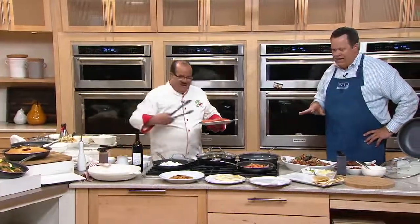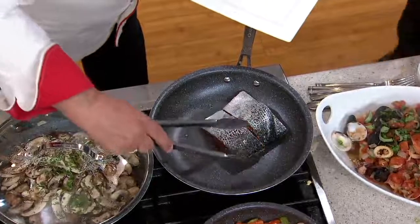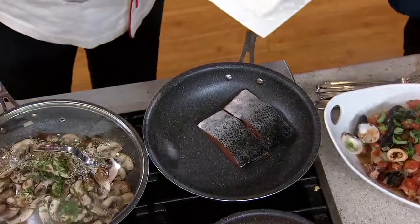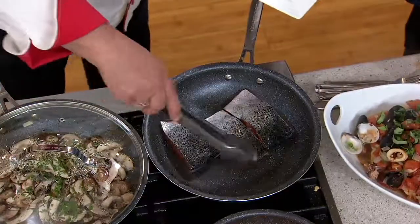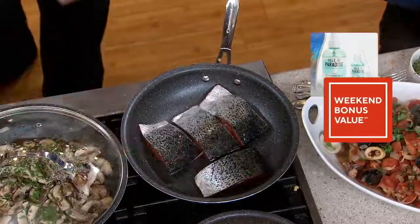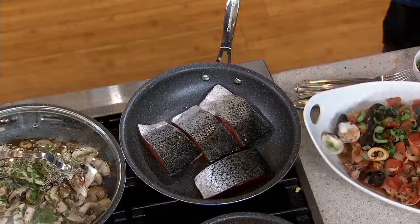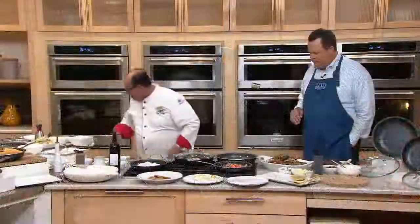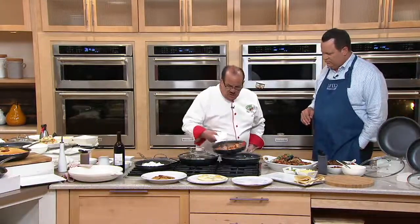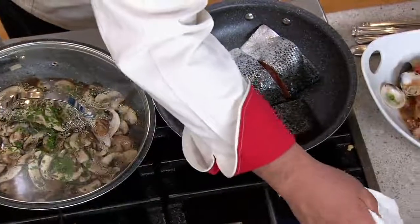Now, in the pan we go with salmon. Salmon is one of those things that we love to cook, but can stick and break your heart. But if you notice, I'm doing a presentation side down — I'm going to put the body side down and start that to grill. Notice I didn't put any oil, fats, or butters. We're going to turn the heat up on that one. Let's get our fajitas out and then go right to the oven. The handle sometimes can get hot on the stovetop. Nothing sticks — easy to sauté and turn out.